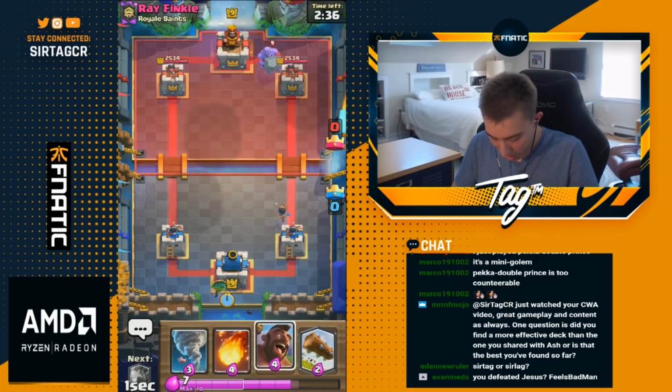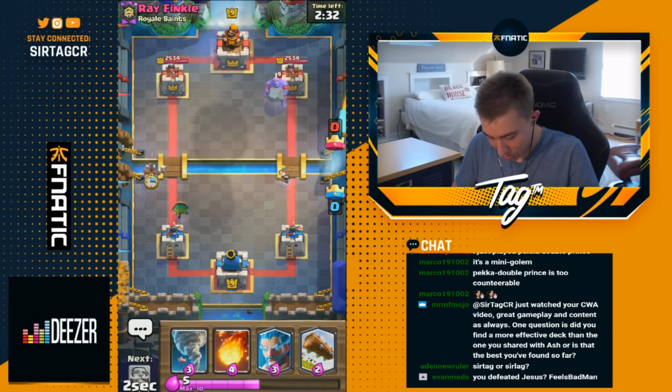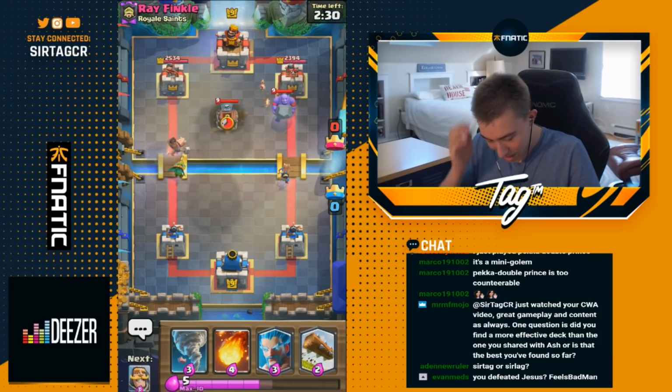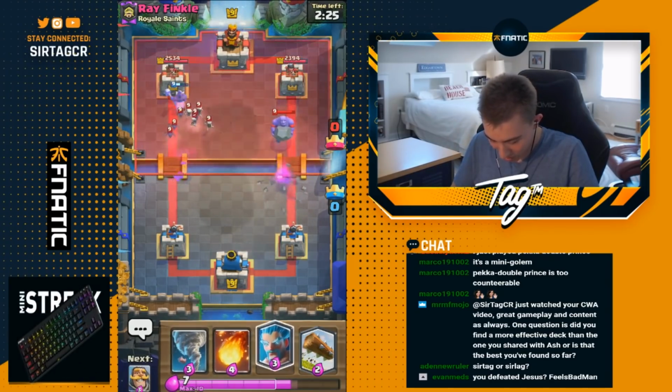So I'm going to go for a Dark Goblin in the back, and I'm going to also go for a Hog Rider here. So he's going to have Bowler, so he's most likely going to end up having NATO, so... Yeah, this is a big yikes for me, man. He's going to end up having NATO and Tombstone and Bowler, so yeah. We'll see what we can do here.